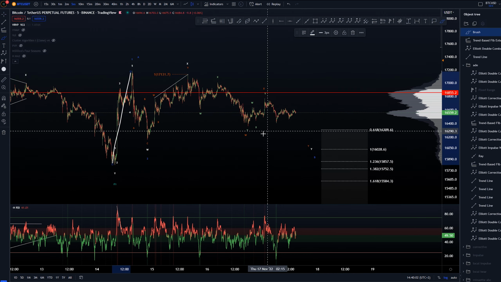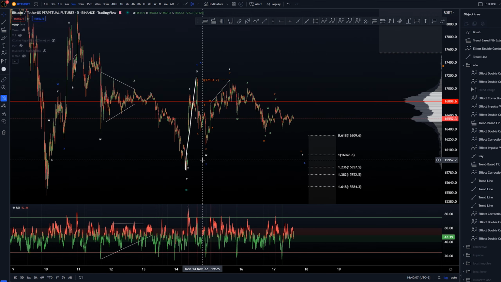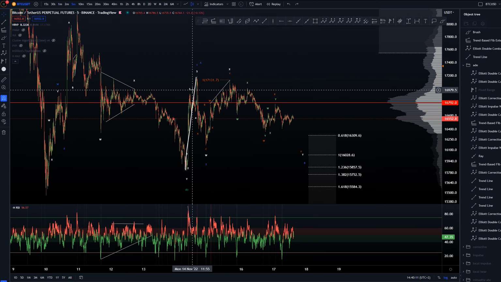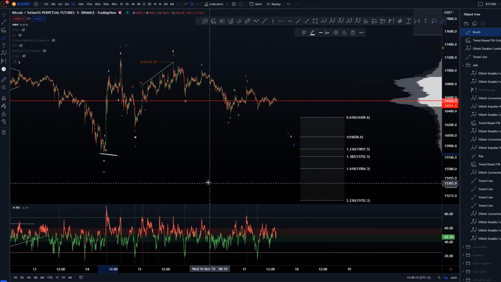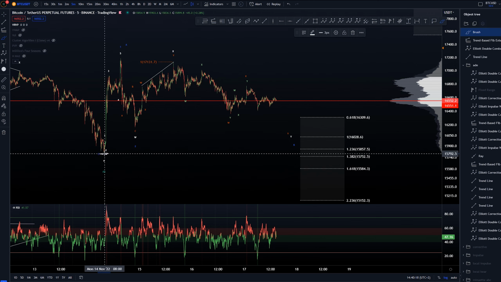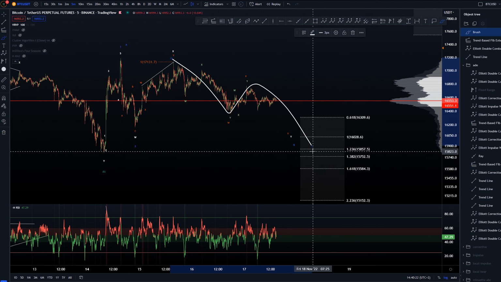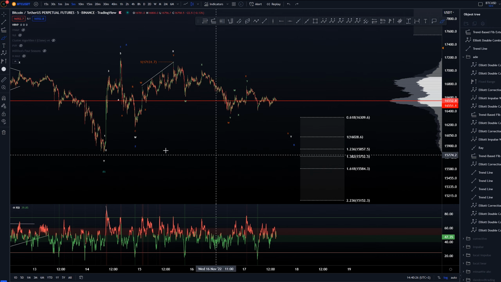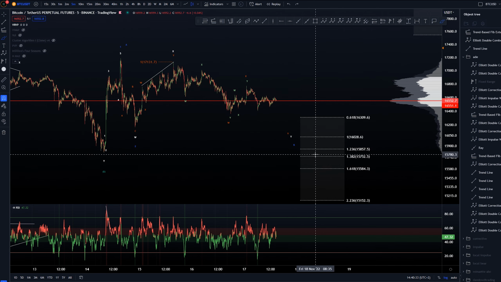Indeed, if this structure is still a 5-way structure, and I do like it as a 5-way structure, I don't think we can have this as the end of anything though. So the definitely easy stop would be below these lows. Again, the extensions here for that wave Y would get invalidated only at the 1.6. However, again, higher time frame is telling us that invalidation would be at these lows around the 15.8k. So that is a clear stop.